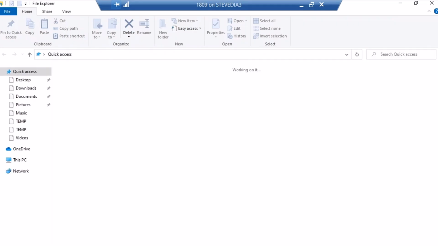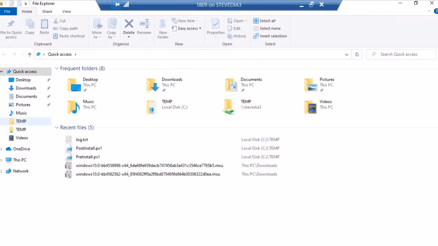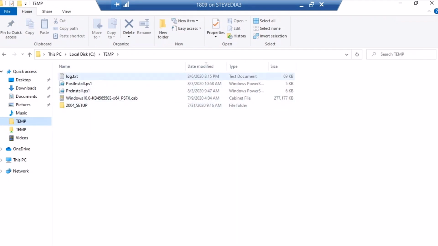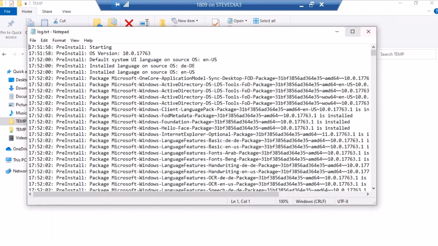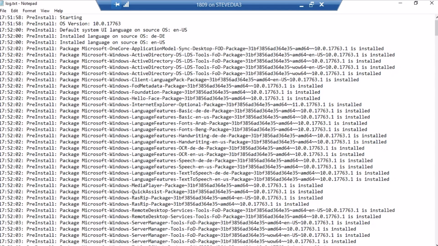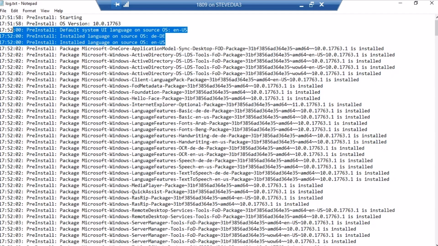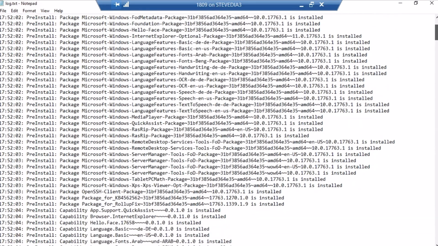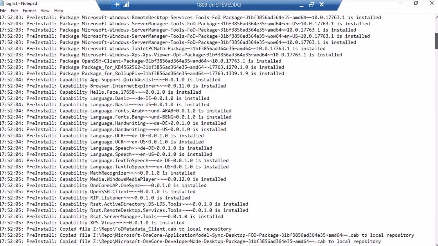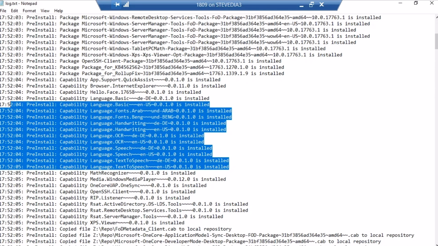Let's take a look at the log file that these scripts wrote to. I see the pre-install script captured the installed languages, English and German. I also see the packages and capabilities that are installed, including the German language experience FODs.